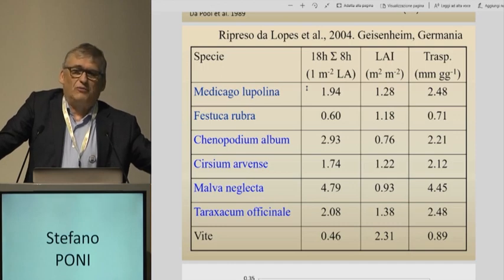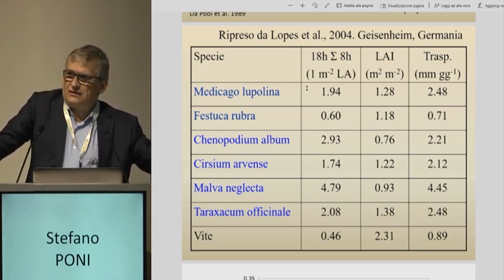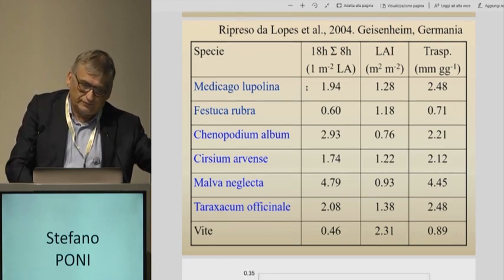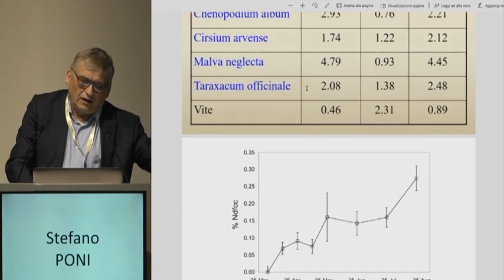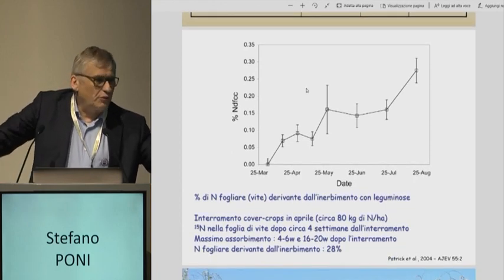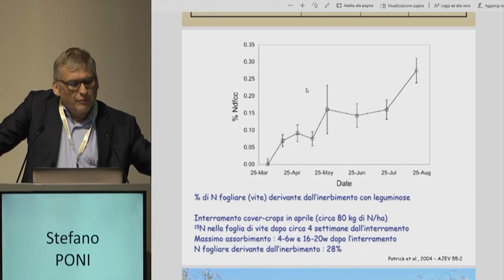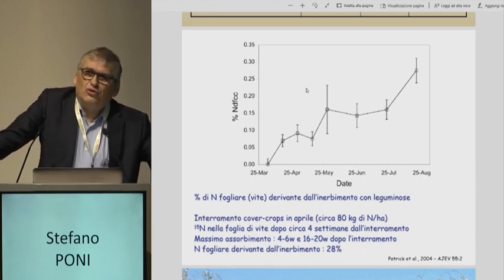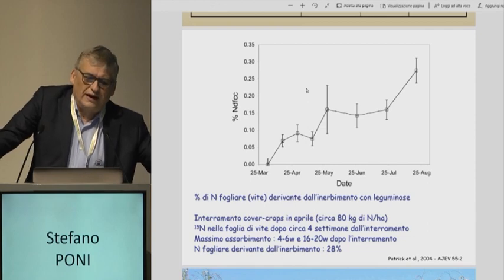When we carry out grass covering and we want grass to grow, sometimes we tend to accept what comes in terms of consequences, but we have something that we can control. I mean, we can do something more to control this phenomenon. Now, another slide before drawing some conclusions with some further slides.